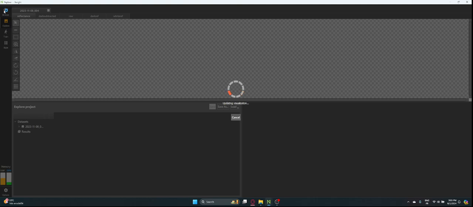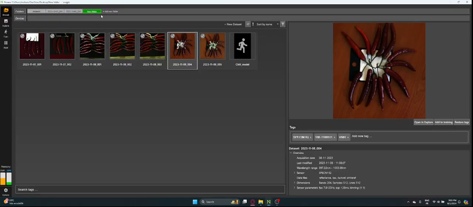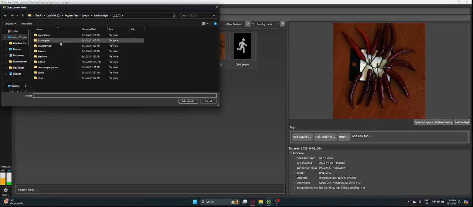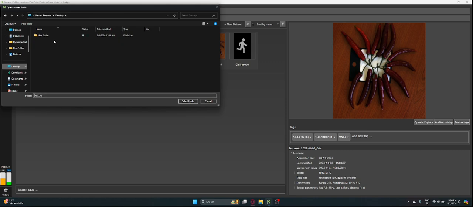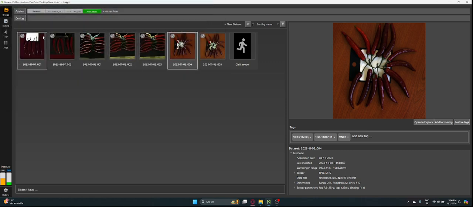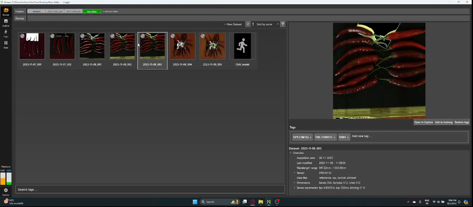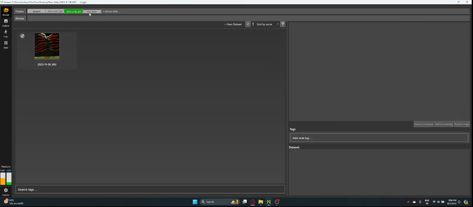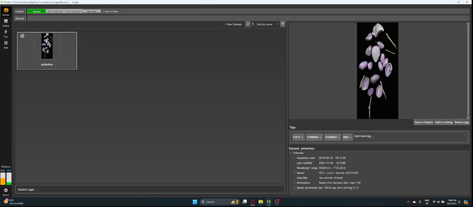Oh, maybe I should show the browsing. So you can actually import files here. In fact, I already imported this folder here, a bunch of Chile models. I think inside, there's a database as well. Let me show you a previous, or actually template sample, which is in Specim. There's some tags as well.